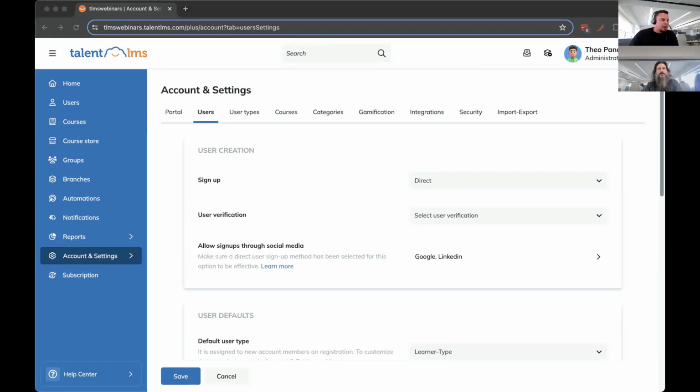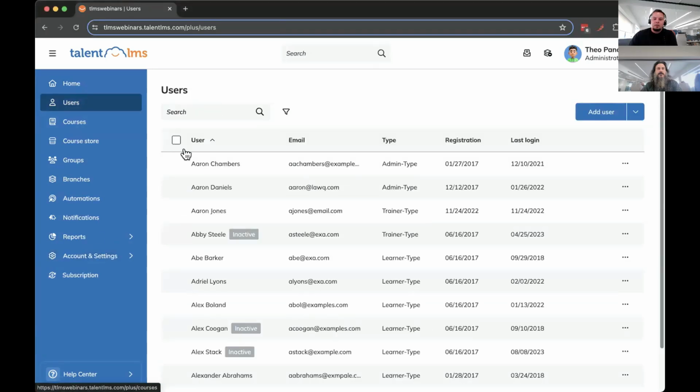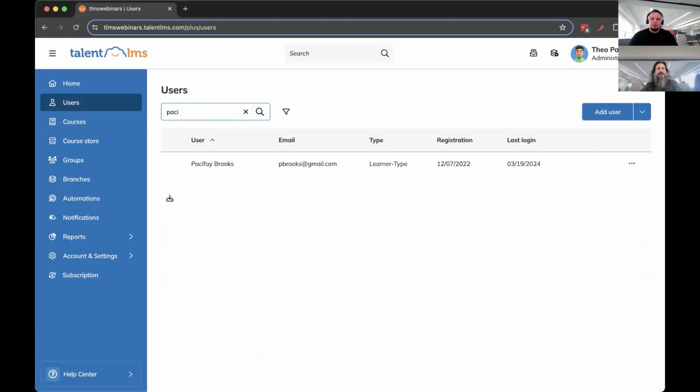Okay, so Heather is asking, can we see or experience what the users will see with a new interface before we launch it? Absolutely, Heather. So let me show you a trick that you can, of course, use in the legacy, but also now in the new interface. When you go to the users, I can go to my friend Aaron right here, or let's say a learner. I'm going to look for Pacify because I know that's a user that we have been using a lot. Again, this is a demo environment, so we have dedicated data here.